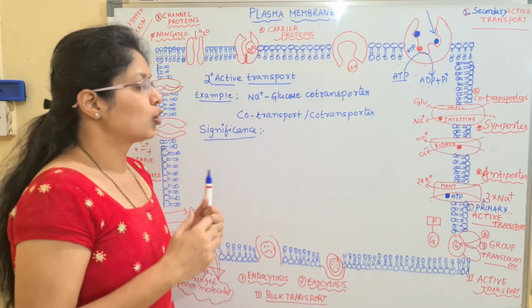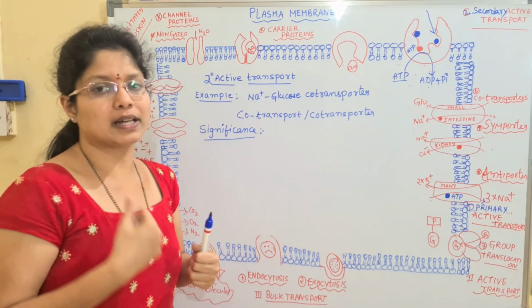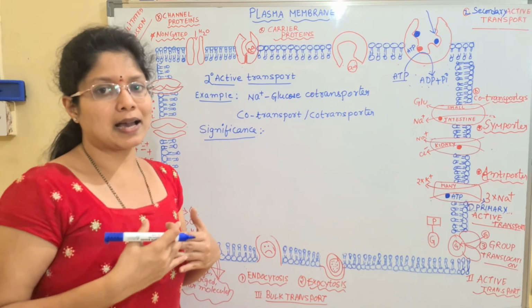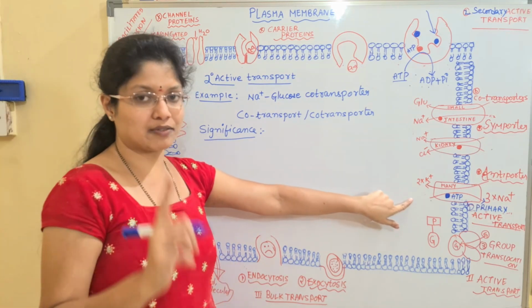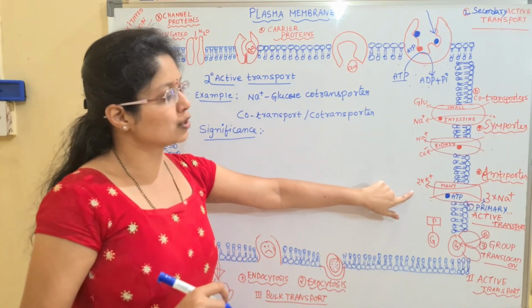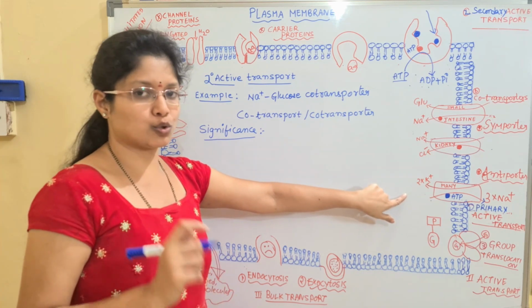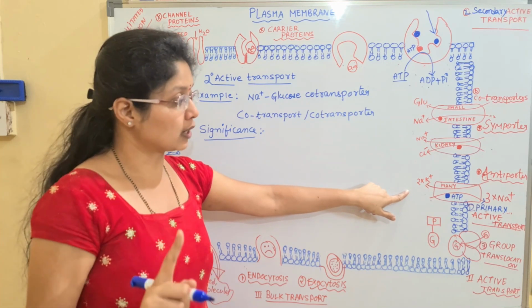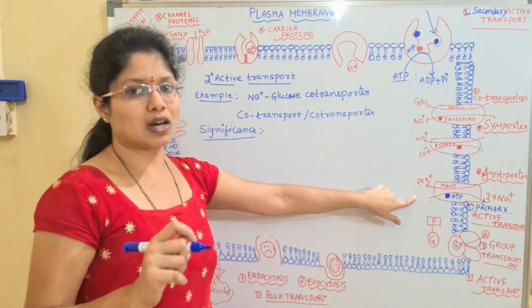So again, these two molecules are, you can say, the companion molecules; they have an obligate relationship. And which molecule is sourcing the energy, that is important. In the case of the sodium potassium pump, which we have discussed before, both the molecules are moving in an uphill manner, the potassium as well as the sodium, but the energy is not sourced by any of the molecules, it is sourced by the ATP, which is the cellular currency.